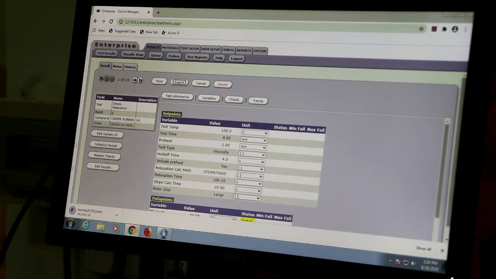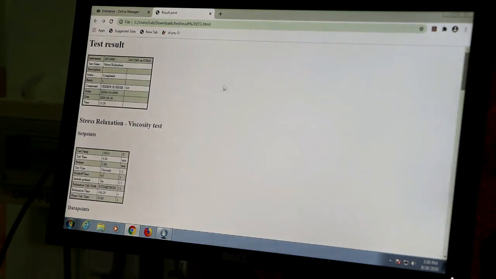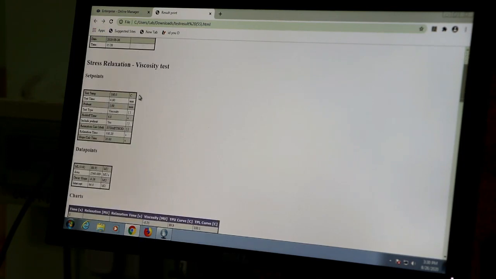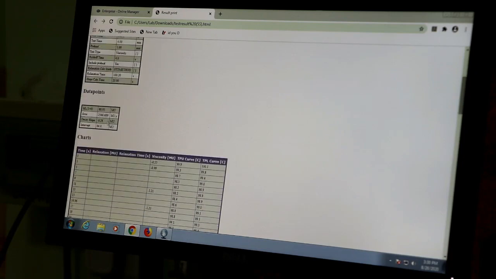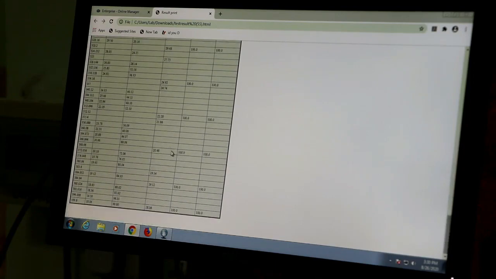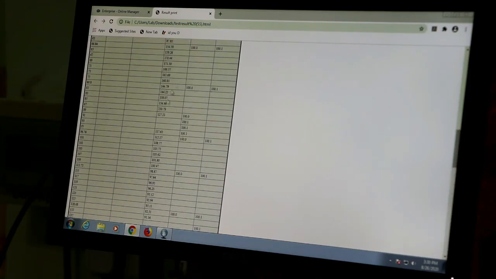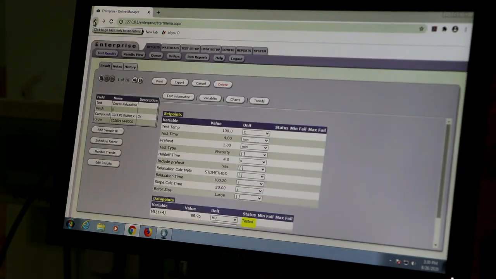Once you open it, you will see all the test results of the Mooney viscosity test and stress relaxation test and all the data points measured by the Mooney viscometer. So we can use these data to plot graphs and for further analysis.